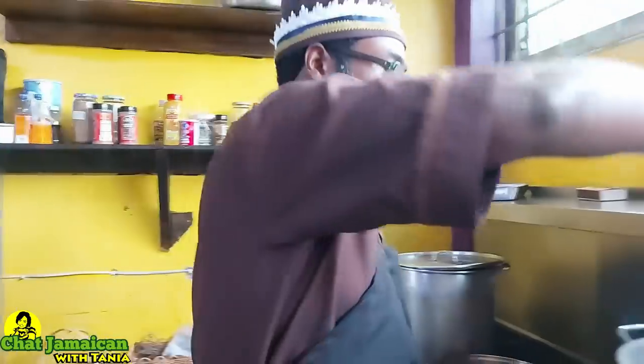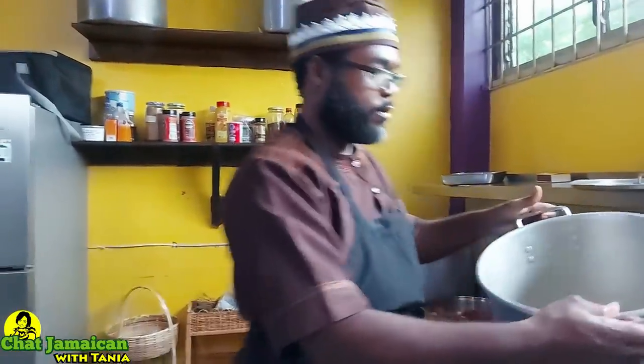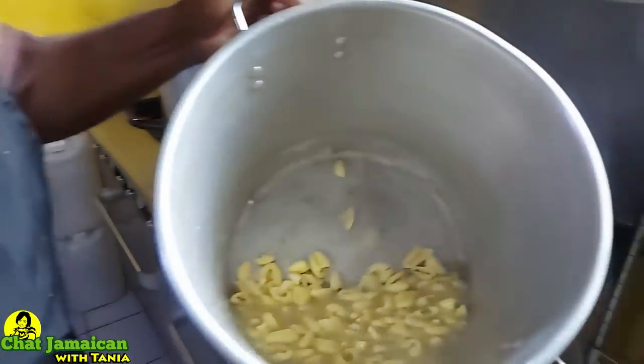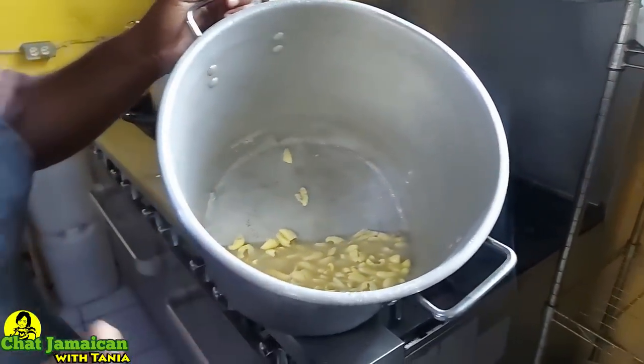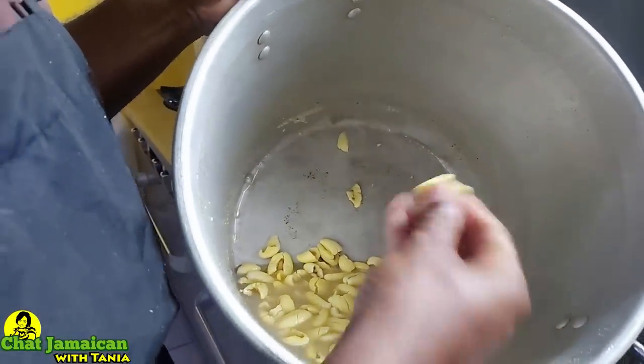Alright, so we're going to strain this ackee now. The saltfish is soon ready, so we just turn off the fire for now. See? The ackee never soaks too long and gets soggy. You understand? Look at them, they still have the texture. Nice. Put this one to the side now, put it back in the pot.